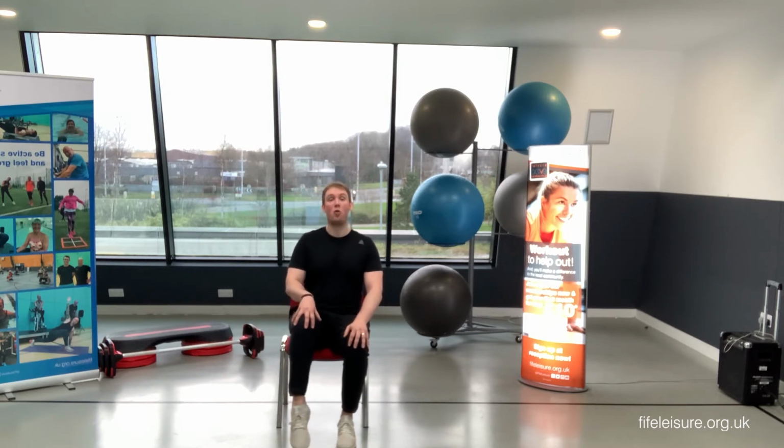Now if that's too tiny for you to keep your leg off the floor, what you can do is point your toe and then touch it to the ground, and then when you lift your toe to point to the ceiling, you can place your heel down onto the floor. So you can have a little rest for your leg in between doing each movement. We'll do 5 for this ankle, and then we'll do 5 on the other side. So nice and easy, pointing the toe to the ground, and then slowly lifting your toe to the ceiling.